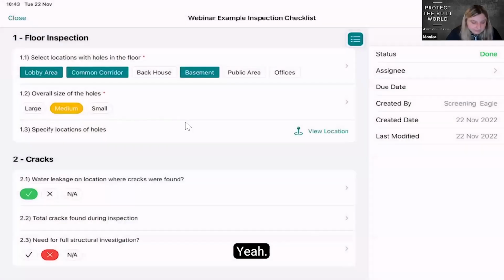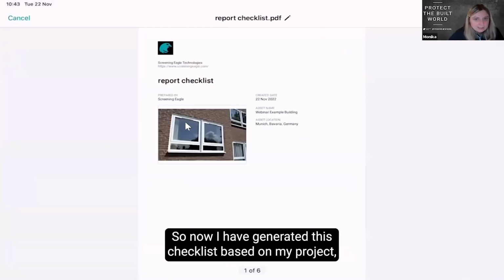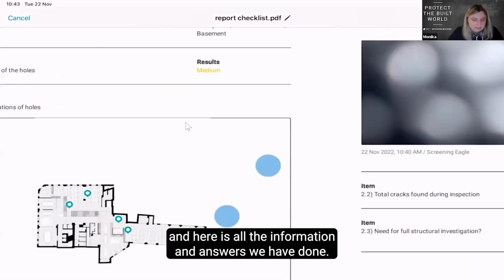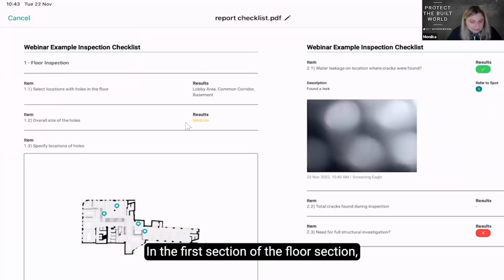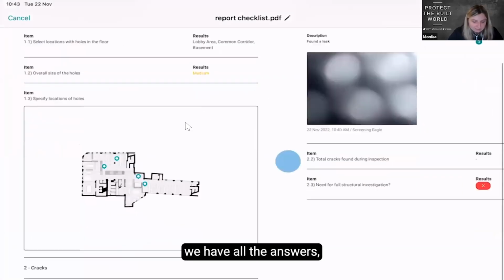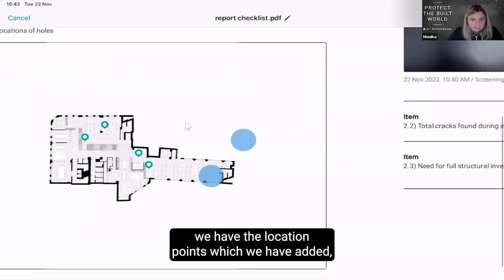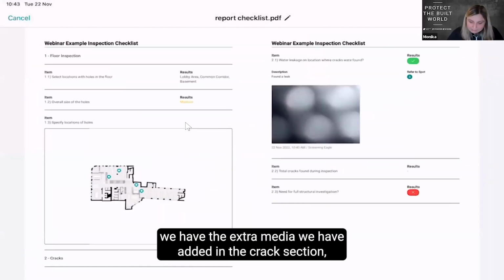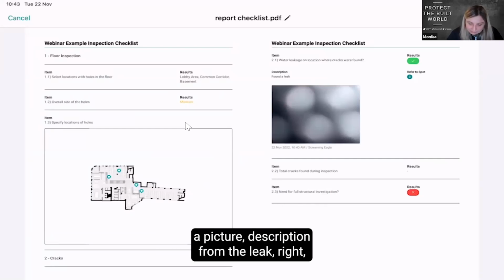Yeah. So now I have generated this checklist based on my project. And here is all the information and answers we have given. In the first section, the floor section, we have all the answers. We have the location points which we have added. We have the extra media we had added in the crack section, a picture, a description, found the leak, right?